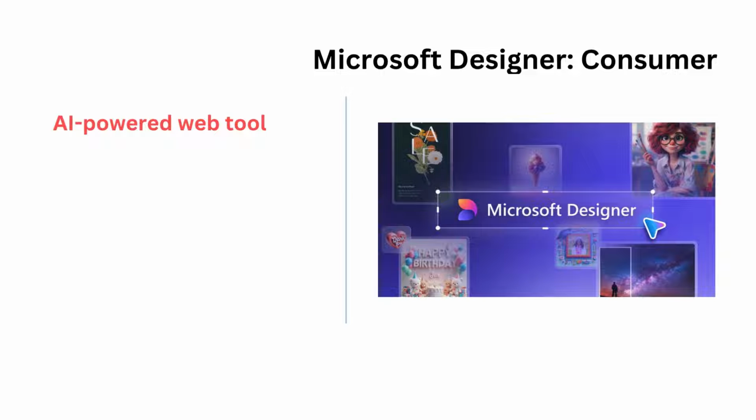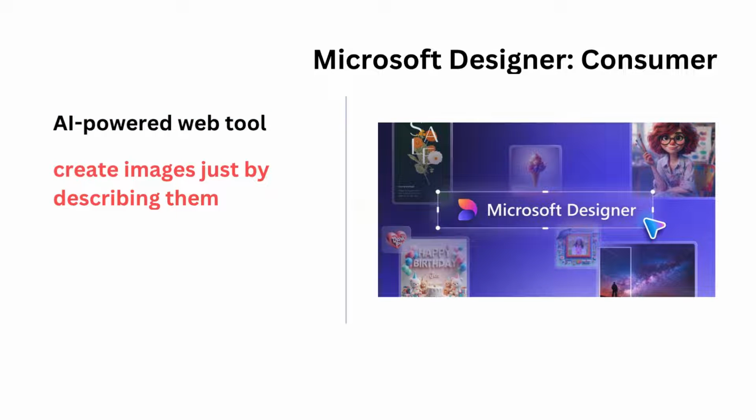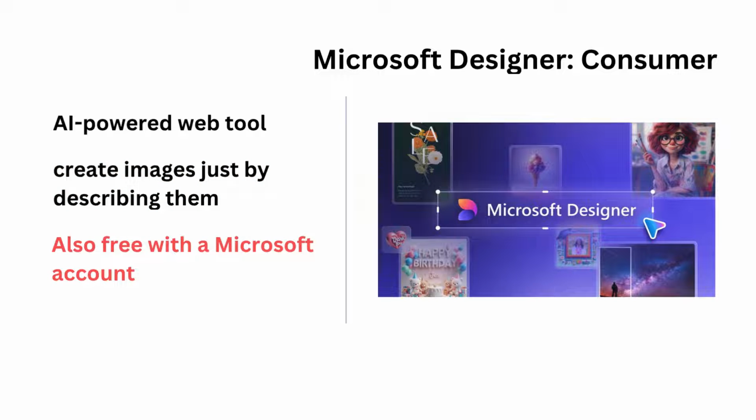Microsoft Designer, a free online design tool where you type a description and it creates an image using AI DALL-E. You'll need a Microsoft account to use it. What is it? Microsoft Designer helps you create images just by typing a description. It uses AI DALL-E and is free to use with a Microsoft account.